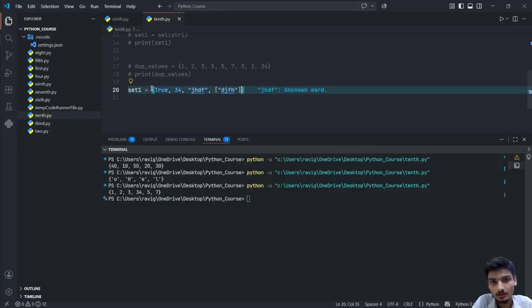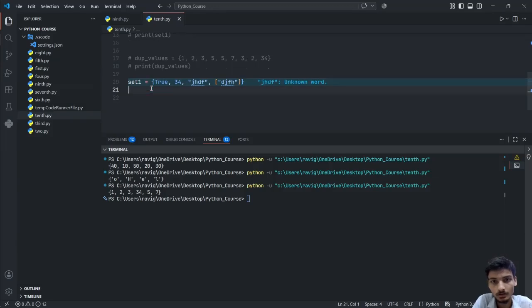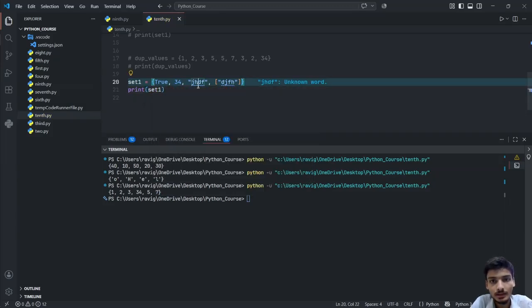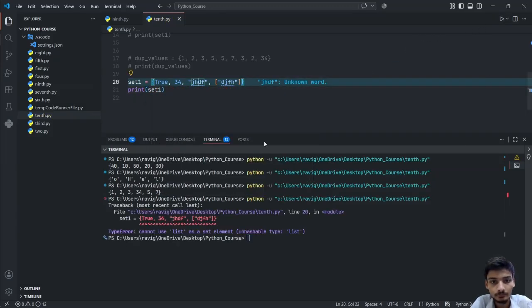Just check. If I print set one, it says cannot use list as set element, because in a set we can only use immutable types of elements, that we can't change.